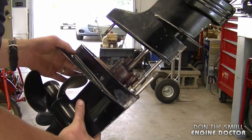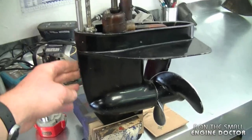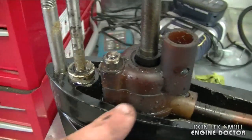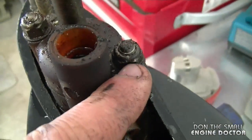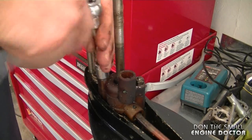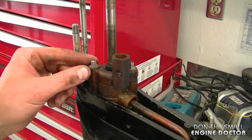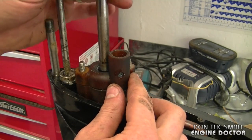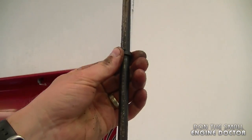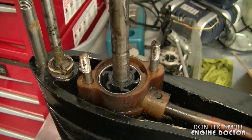I've put the bottom fin in a vise with cardboard on each side to protect it. Having it in a vise makes it much easier to work on. The impeller is right under here. I need to remove the two 7/16 nuts on the top plastic cover — these are lock nuts so they might be a bit stiff. There are two washers, one on each stud. Now remove the cover, then the rubber ring, then the metal plate — and there's the impeller.